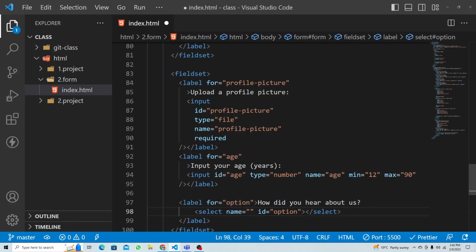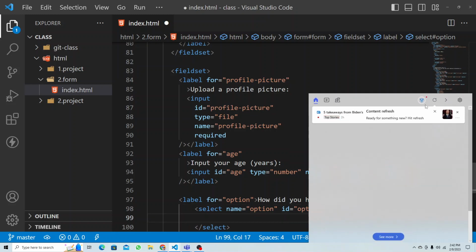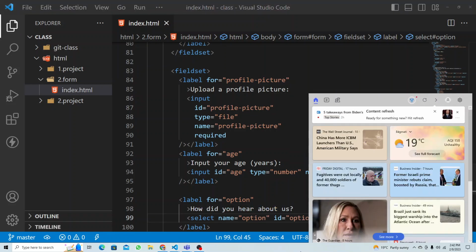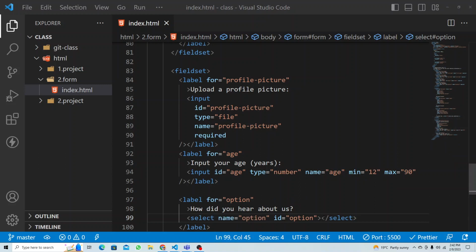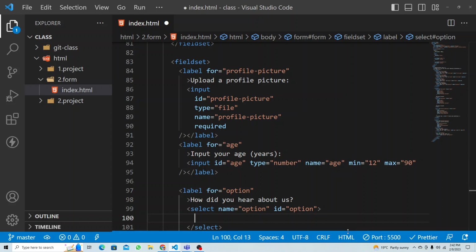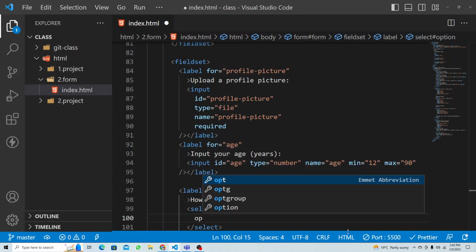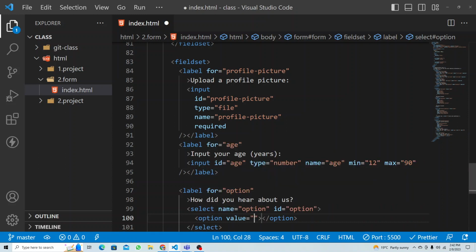Option, and name will be, just give it option. Okay, whatever field you select, option. Now again, inside the selection field, you're gonna have options now to select. Okay, so let's put option field.